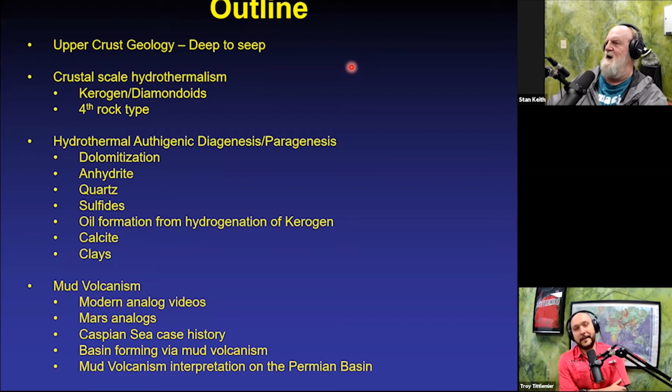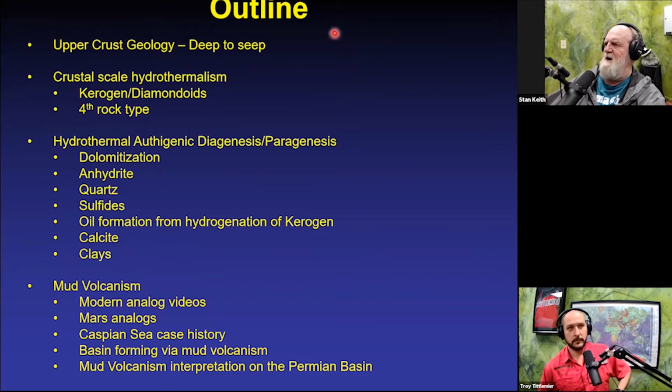So a couple of key concepts here that people are familiar with in terminology, but from a UDH perspective, they have a completely different application. One thing to get your head around is that these hydrothermal plumes, going deep to seep, are crustal scale.